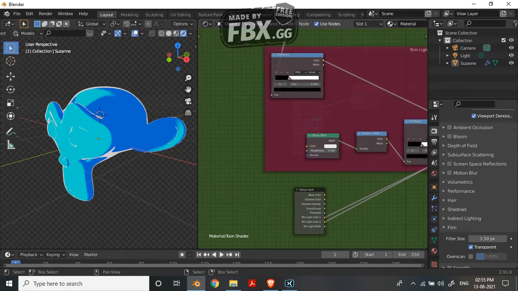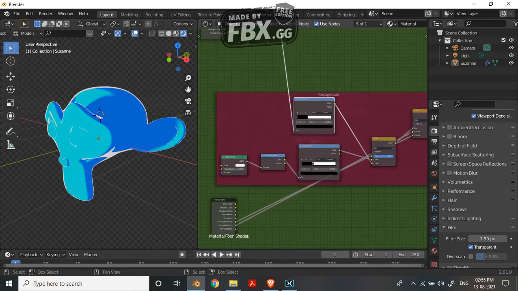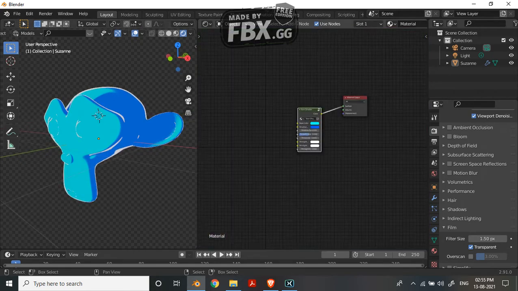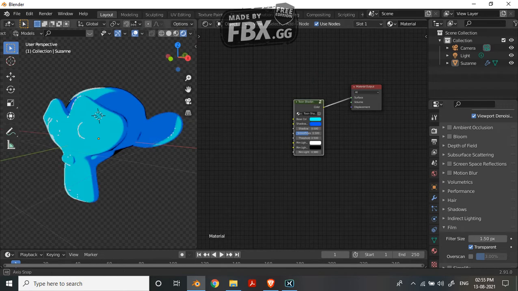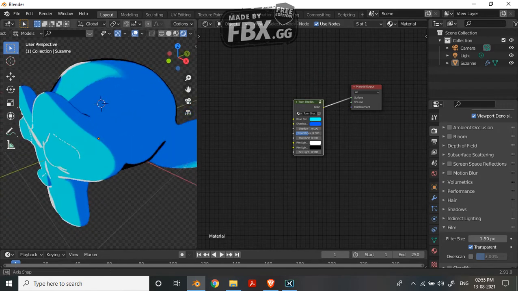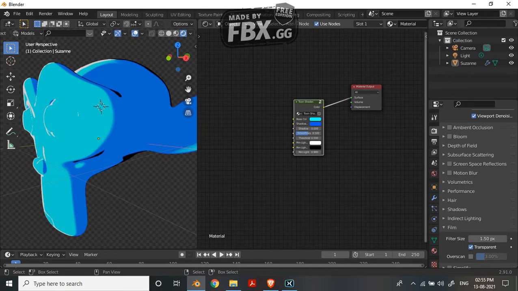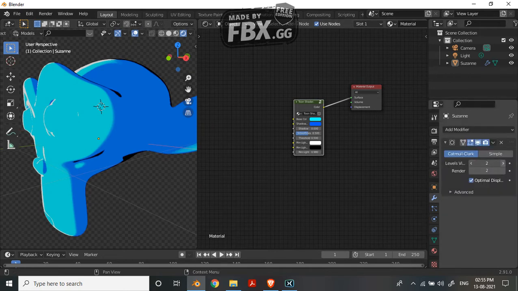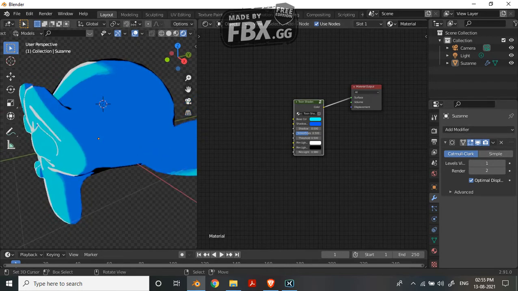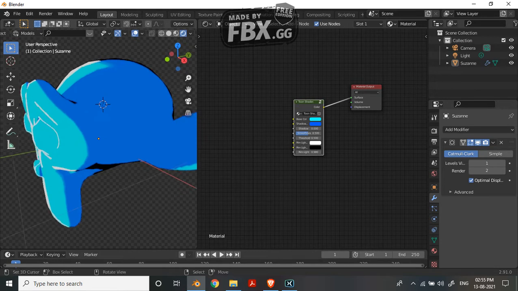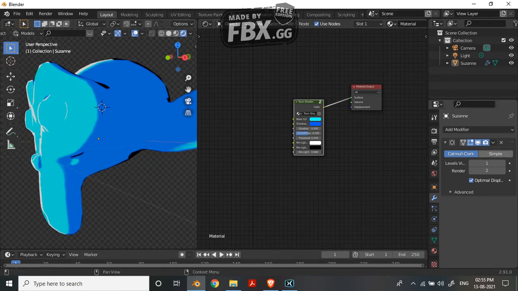Yeah. So right now you can see a lot fewer nodes over here, and the second one could be black, and you could see that only in the shadowed parts we have some black. And you need to see if you don't keep it at one in the render, right? Because the fresnel node sees how much geometry we have, and if we do not have proper geometry, then the outline is going to be really bad.